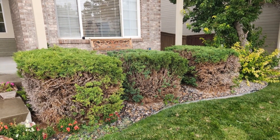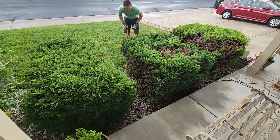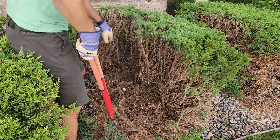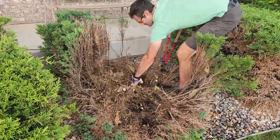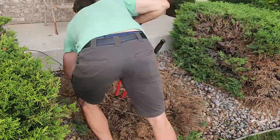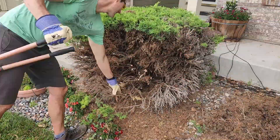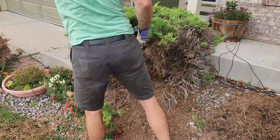Today I'm going to show you how I took these miserable bushes out from the front of my house. By the end it's going to look like this. I'm going to talk you through how I did this with absolutely no power tools. I see people going way over the top with power tools to remove bushes, doing crazy things like pulling stumps out with their trucks and a chain. I got a lot of feedback from my last stump removal video about how I should pay somebody to do it and work smarter not harder, but I still think that's lazy — I'm doing it myself.